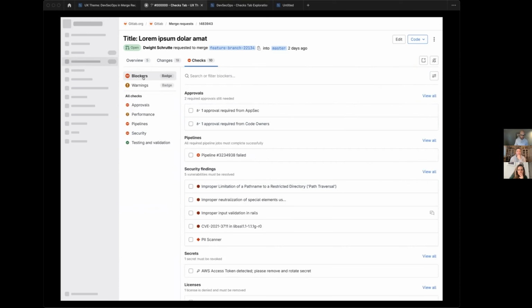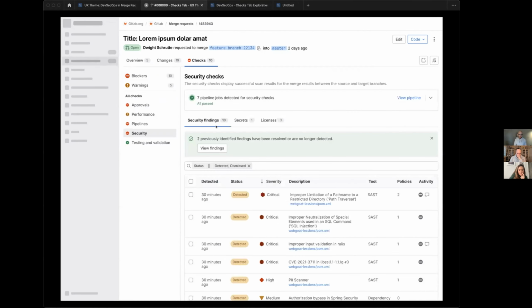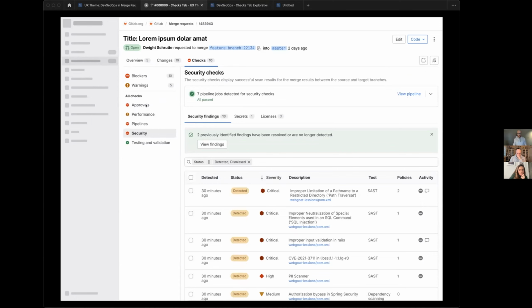And then down below these two high level categories is an area for all the individual reports. So these essentially are a dedicated area to replace each of the widgets themselves. So we have security is the only example that's fleshed out, but I'm sure it'd be a very similar approach for some of these other ones, where you're looking at the high level summary of all of the approvals or performance checks and things of that sort.